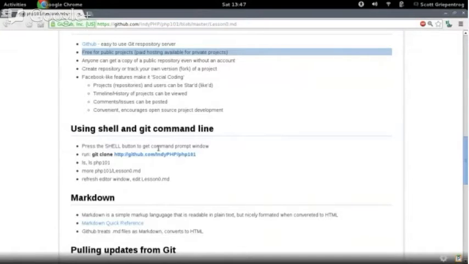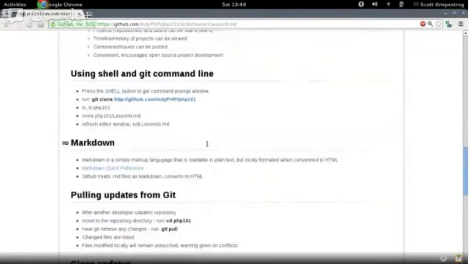Basically, GitHub is the most convenient place to exchange source code with other developers. It's also a really good resource if you want to see, well, how would I do this? If I wanted to build a web page, do things in a particular way, or solve a particular problem, maybe somebody's already got code that does that, and you can hunt through GitHub, find some examples that people have put in the public, and actually look through all the code. And you can do that all from the web browser.